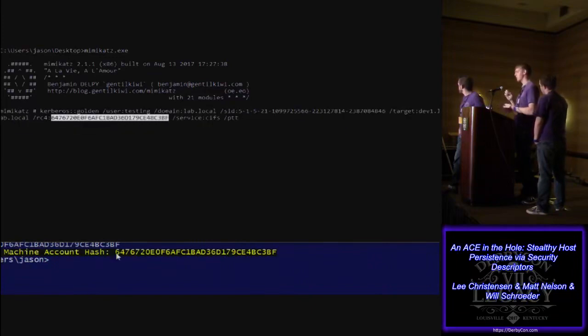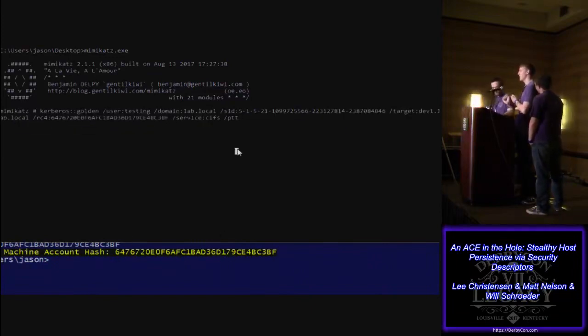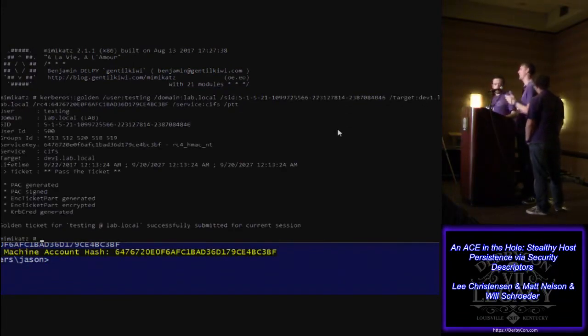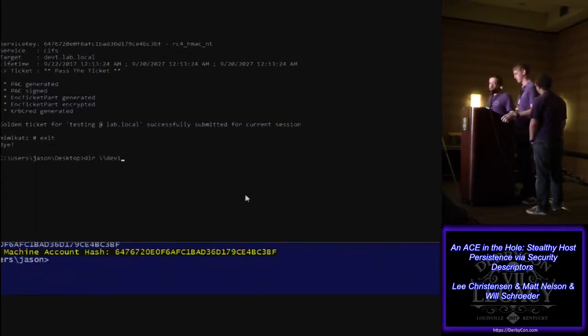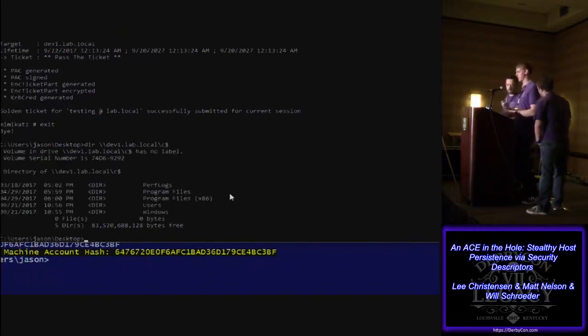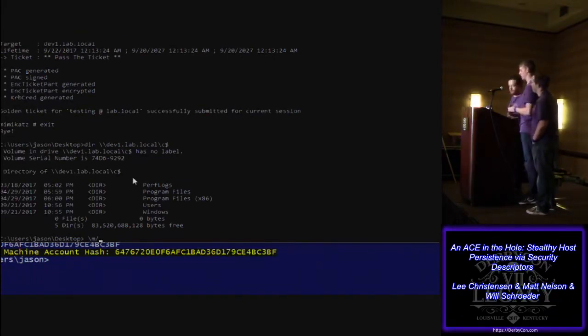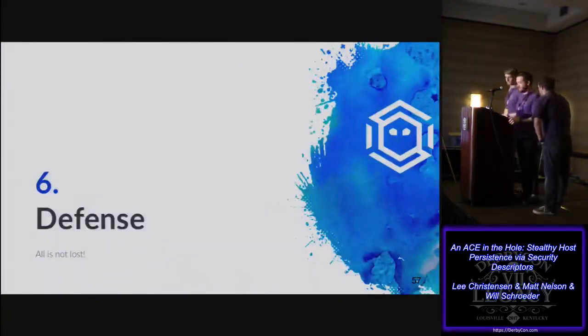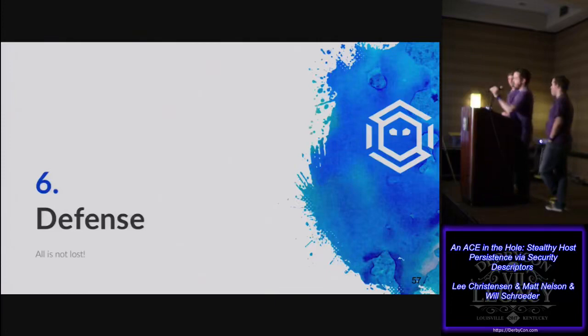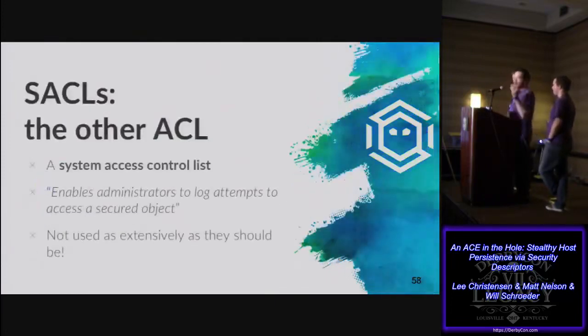With that information, we can use Mimikatz. What this will do is create a silver ticket, and we can apply that silver ticket to our current session, and then that will give us full administrative access to that host. So we went from just being able to interface with the registry to having complete control or administrative rights over that remote host without doing anything more than changing a few entries on some DACLs for registry stuff. Indefinitely. So you can see we've done the actual Mimikatz command. We can see that we are now able to dir C$ of that remote host. So, cool. Awesome.